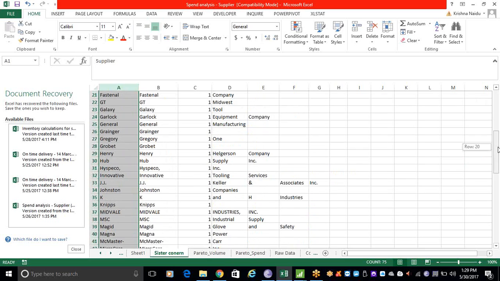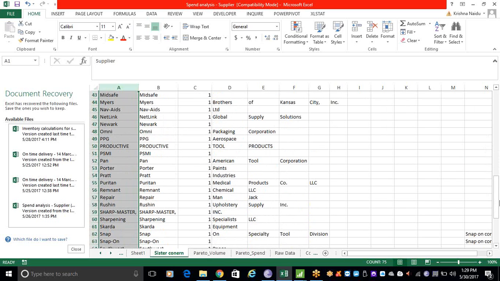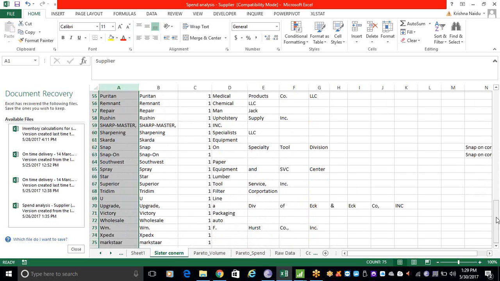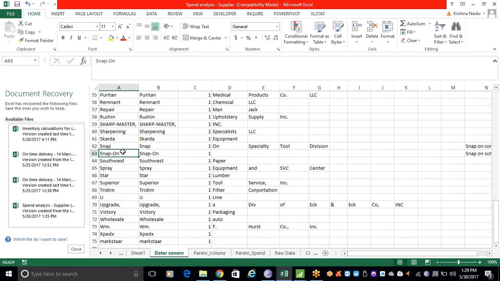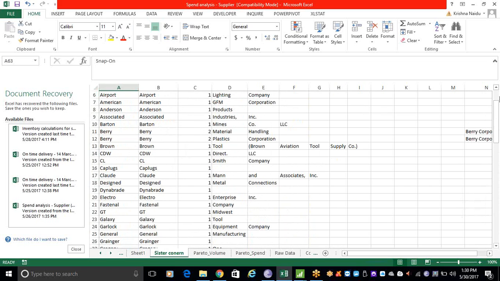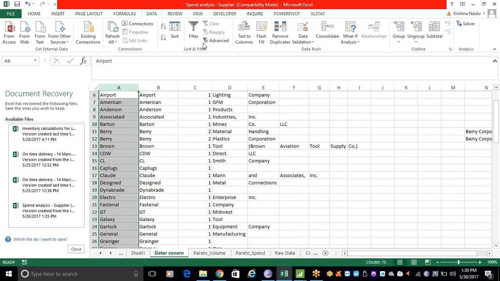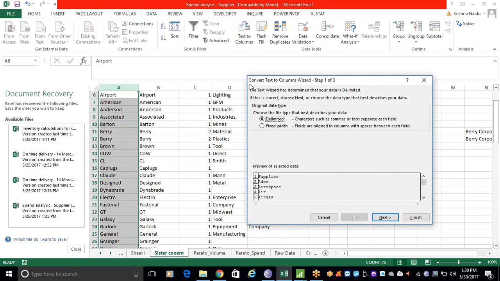Now if you look here, snap on, right? Snap on and snap, they are not actually the same. So the way we did the separation, text to columns, needs one more step, one more delimiter.